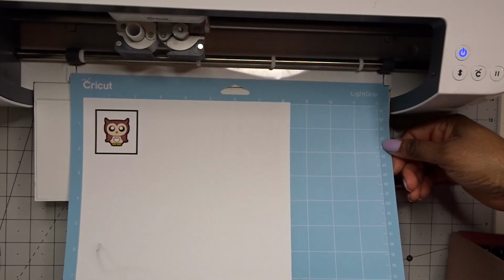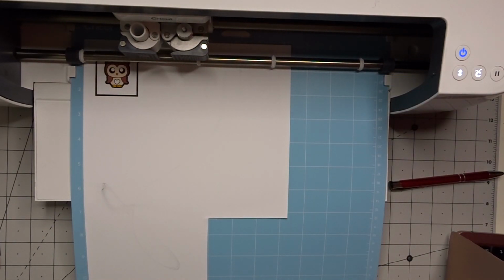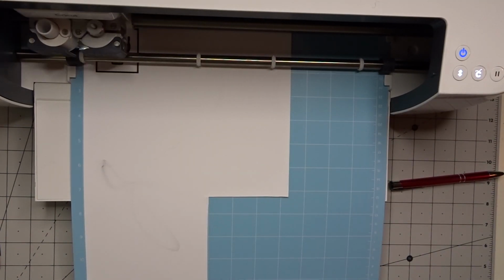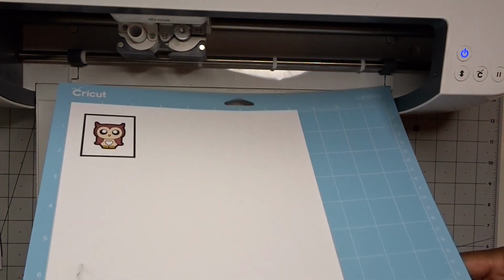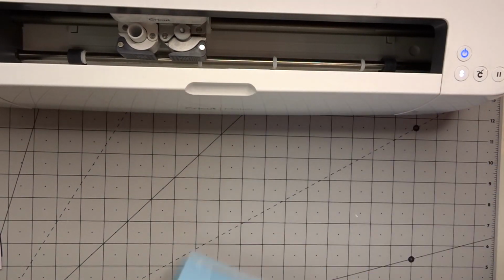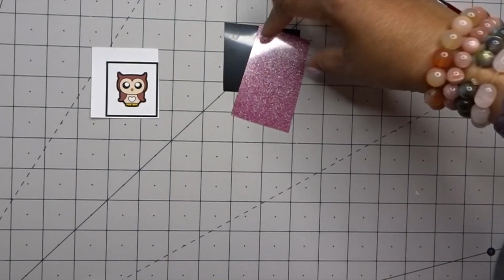So I'm now ready to cut, so I'm just going to load this into the Cricut and hopefully the Cricut will do its magic and cut around my image. Fingers crossed. Okay, so my image has finished cutting, so I can unload the mat. And we are done with the Cricut. So I'm just going to remove my image. Okay, so I have all of my vinyl cut out.